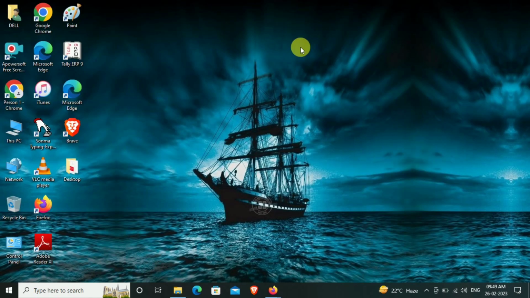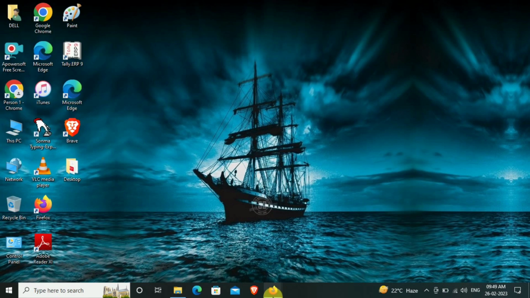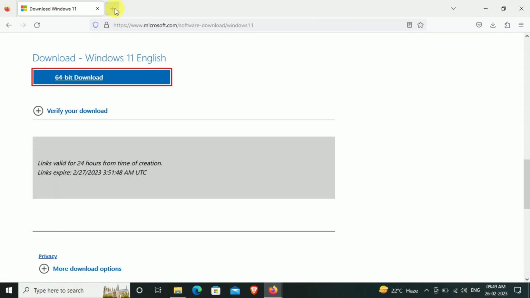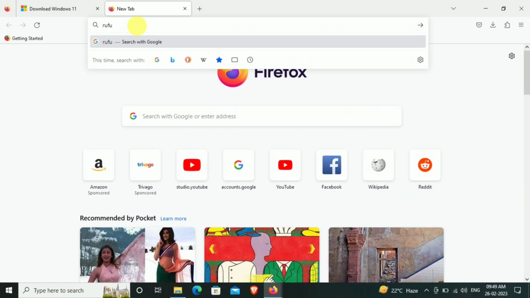So we have to download another software. Its name is Rufus. So just open your browser. We have opened our browser. Click on new tab. Our software name is Rufus, space, download. Don't make spelling mistakes, because if you make a mistake, it can't be downloaded.